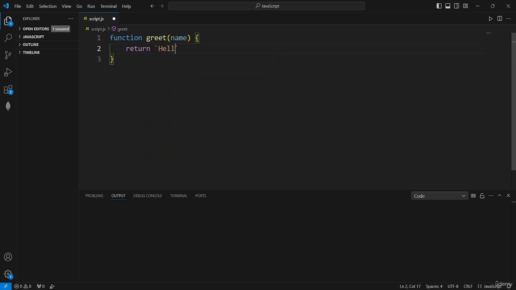Here I type hello, then the dollar symbol, and then the parameter name.